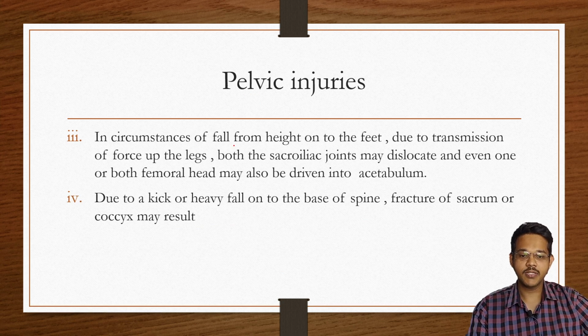In the circumstance of a fall from height on the feet, due to transmission of force up the legs, both the sacroiliac joints may dislocate and even one or both femoral heads may be driven into the acetabulum. Due to kicks or a heavy fall on the base of the spine, fracture of the sacrum or coccyx may also result.